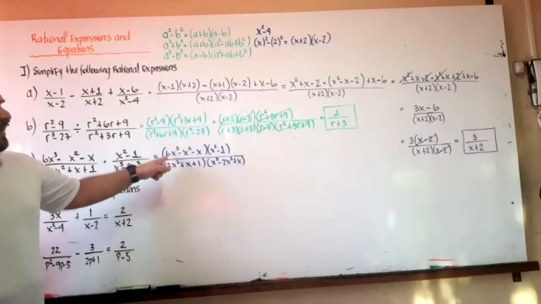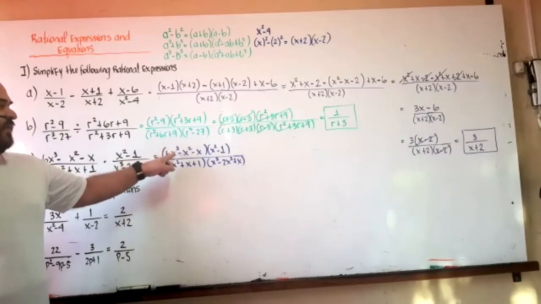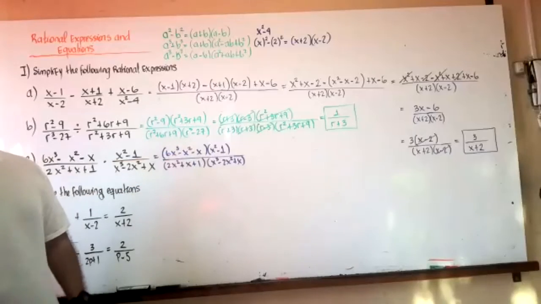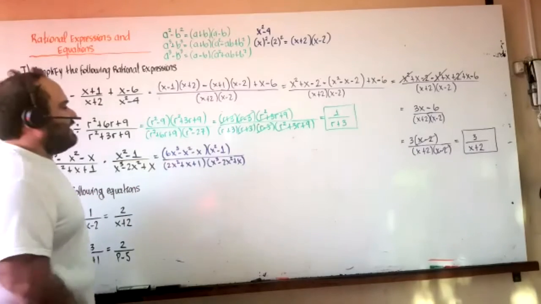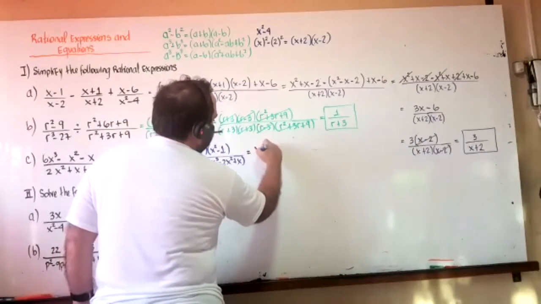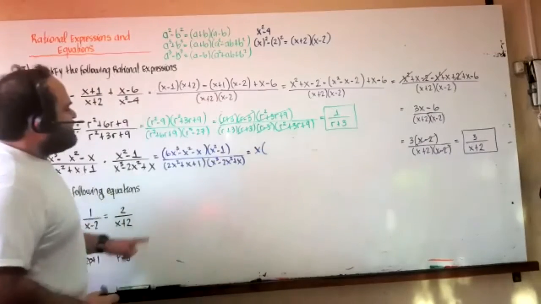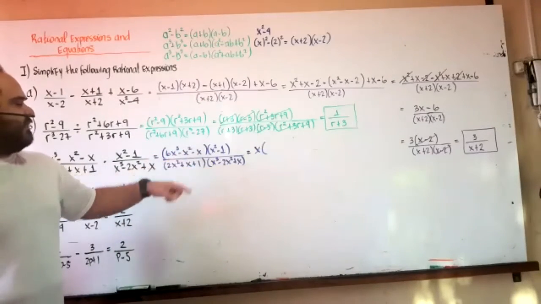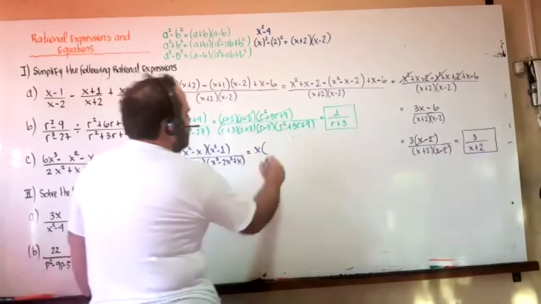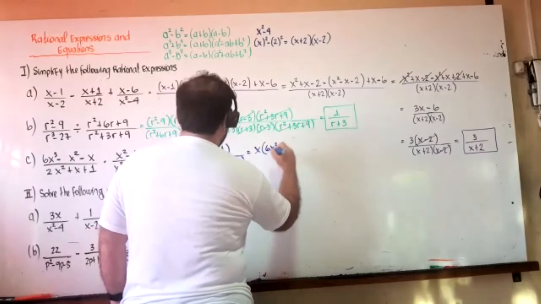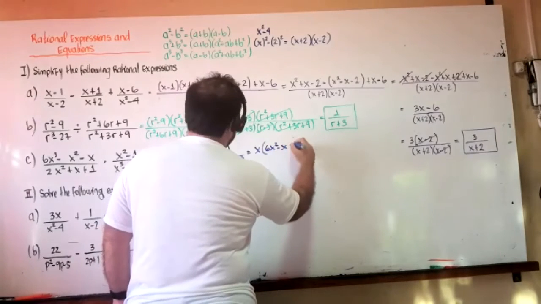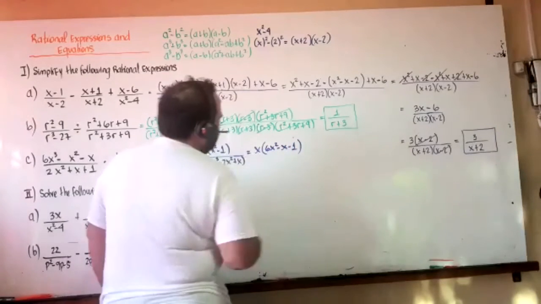For example, as soon as you can see, in the first one we have x cubed, x squared, and x. We can take the common factor. That common factor will be given by the letter x. And the three terms divided by this common factor, we get 6x squared minus x minus 1. This is for one hand.